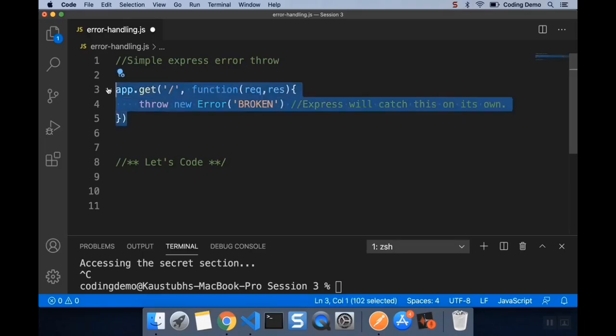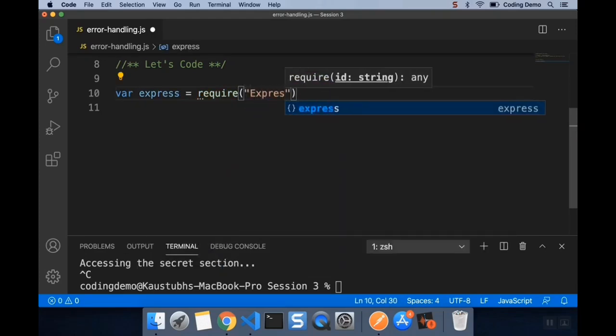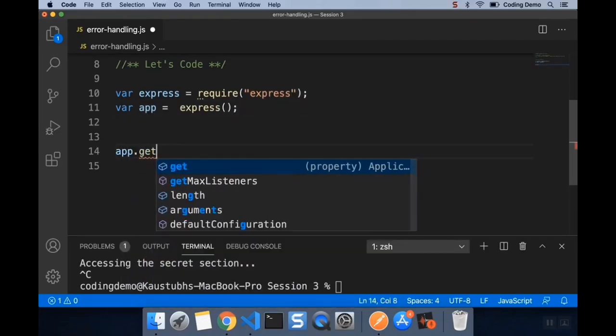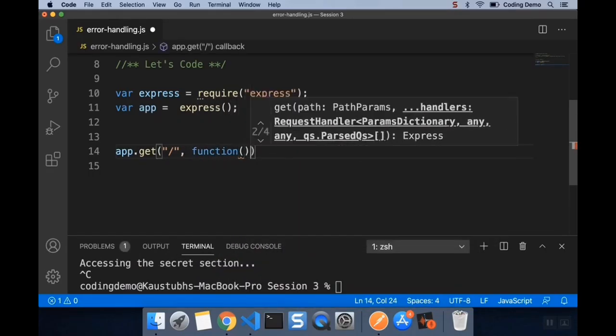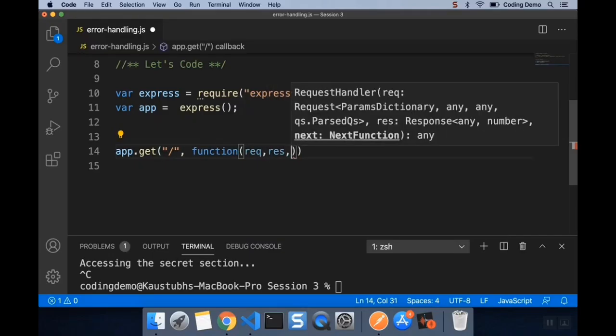First of all, comment this out, make some space here, and in here let's say var express equals require express, initialize the app, and in here I'm just going to type in get, add the handler, request, response, and next.